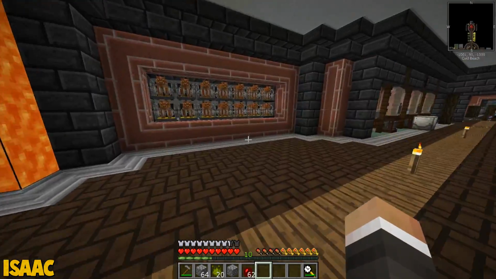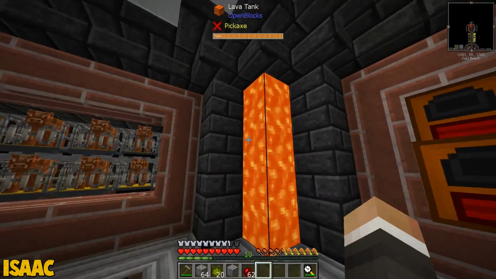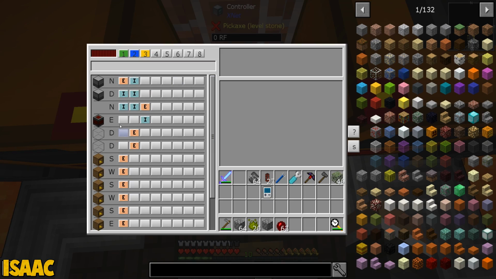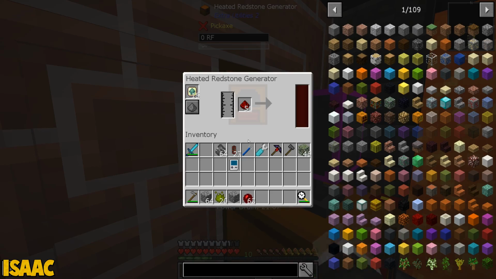And then finally, I put down another wall of cows here, another wall of fluid cows, so that we're producing even more lava. You'll see both tanks now are full to the brim with lava, Nick, ready and raring to go. Unfortunately, for whatever reason, it looks like the system isn't quite working as intended right now, and I'm not quite sure. Maybe that needs to be set to insert. Like this top redstone generator is not receiving lava.